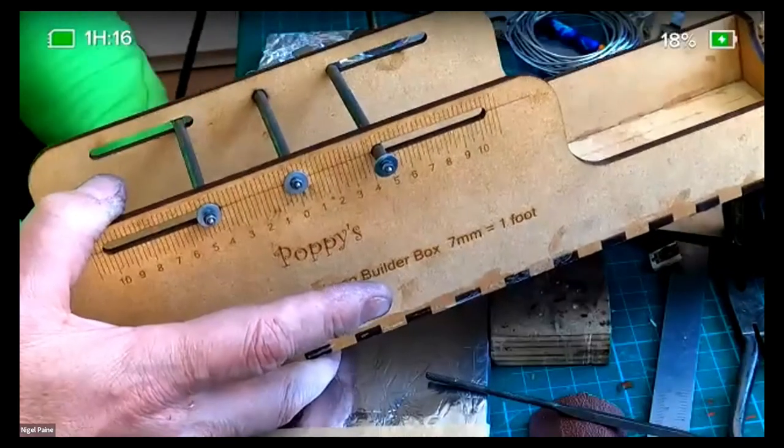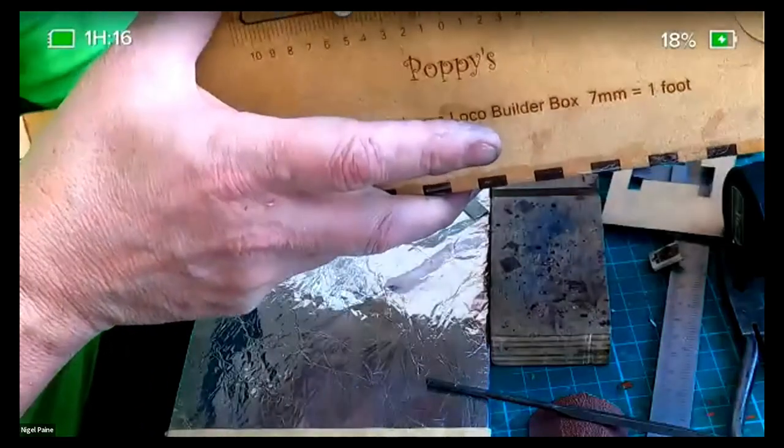He's in the middle of your demonstration, Nigel, so, you know. I don't think I'm going to be on, looking at the speed that things are going along. I don't think I'm going to be ready for it.